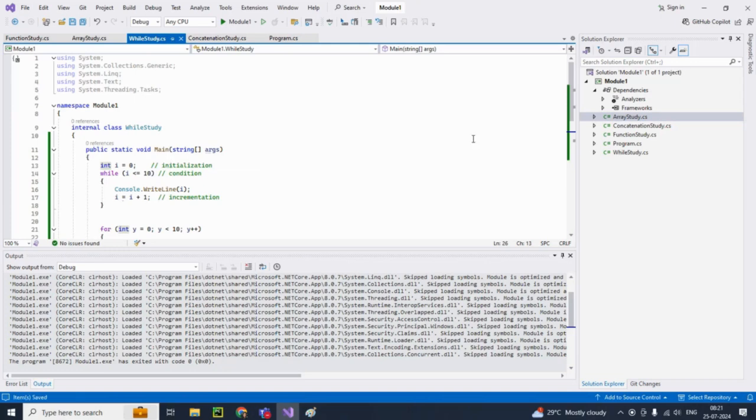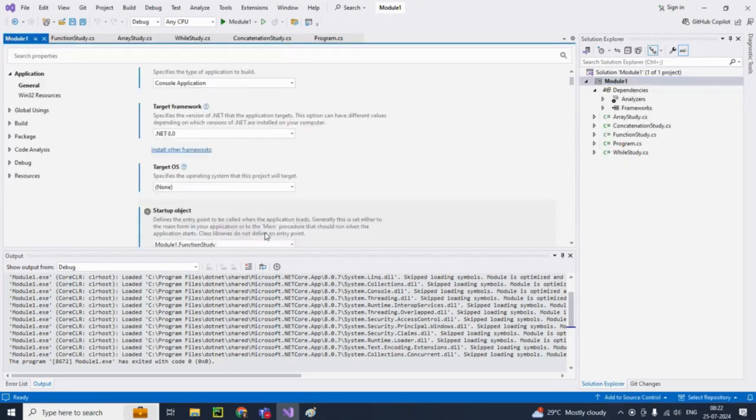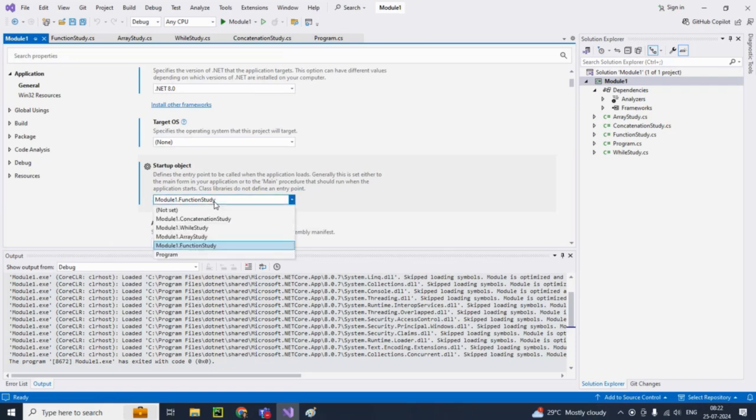But by going to right click, properties, then here startup object, whatever I want to make my startup class, I can select it over here, and then you can run. And then always remember to close it.